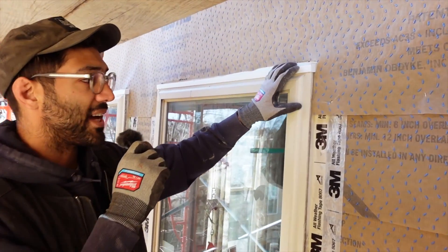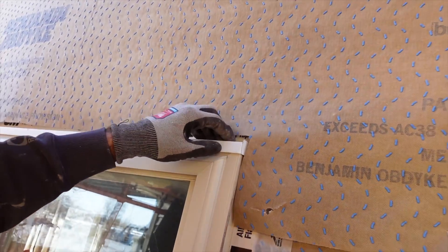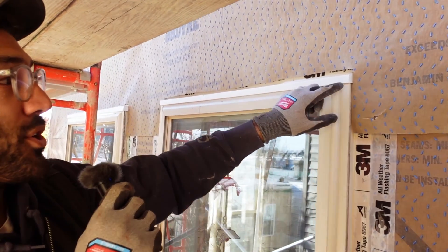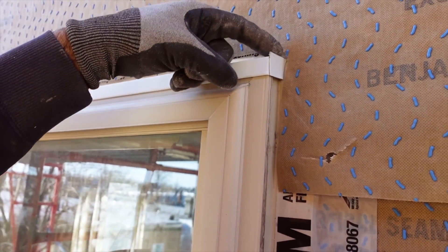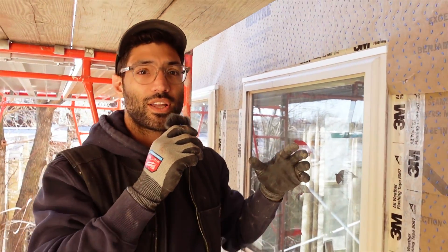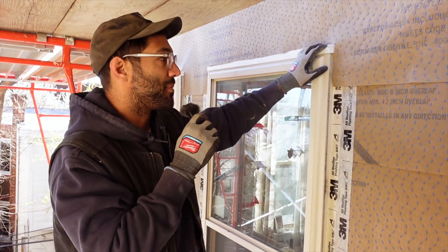Here's an example of proper head flashing. We've already taken all the stucco off, so it's easy to get up in here, but you can see the head flashing starts up under there, comes down, and is bent over the top of the window. You can tell that it's on there. If you just inspect the top of the windows, you'll see something kind of capping the top — some kind of bent aluminum on the edge that's meant for water to escape down and away. If you're not sure if there is any kind of capping on top, most likely there isn't. It should be pretty obvious — difference in color, difference in material. That's what you're looking out for.